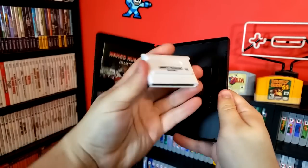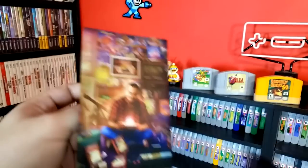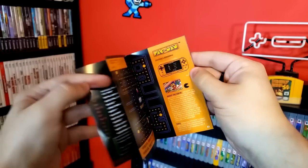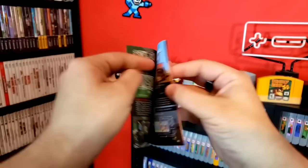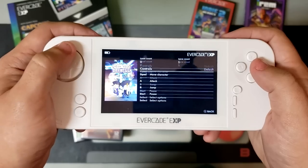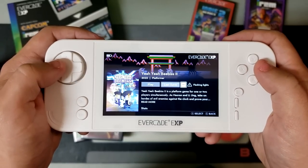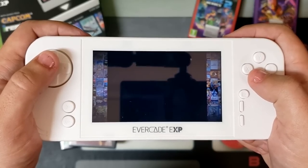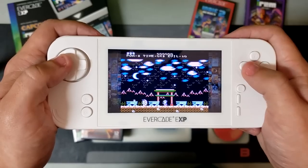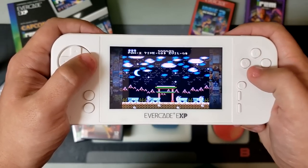Now with that being said, at least in my mind, the magic of the Evercade lineup is not in the hardware itself, but rather in the games. These custom cartridges with beautifully illustrated full-color manuals and new releases still launching at just $20 a pop. Included in this library is the Indie Heroes 2 compilation, which features Ya Ya Beavis 2, a game by fellow YouTuber and friend of the channel, John Riggs. This is super cool to see, and I love that the Evercade library has continued to grow with licensed classic titles and new indie projects alike.